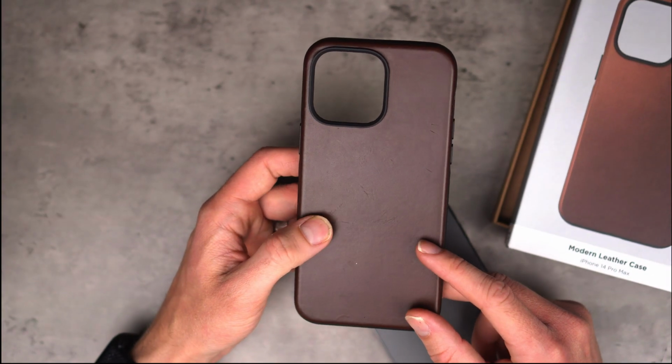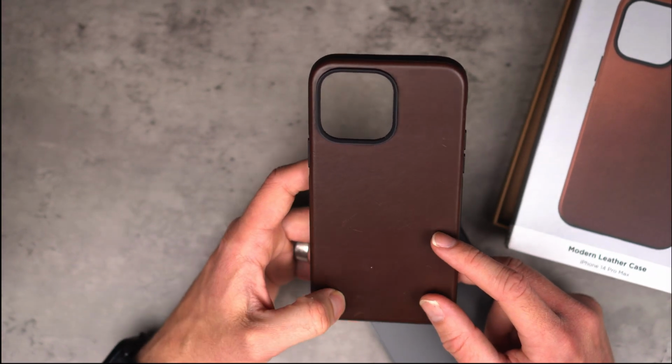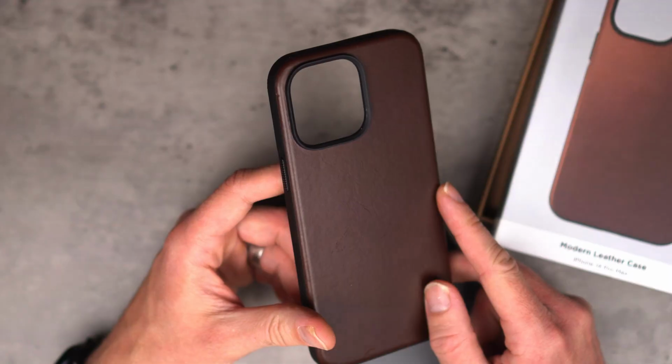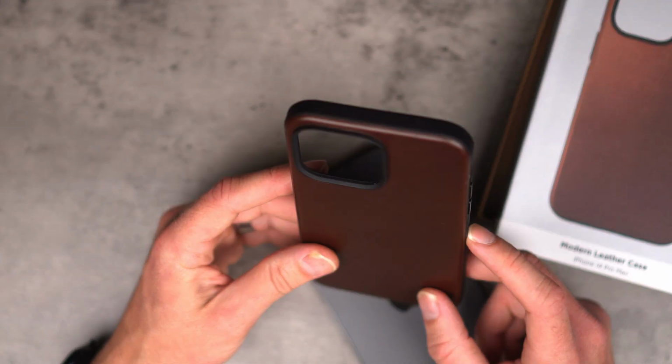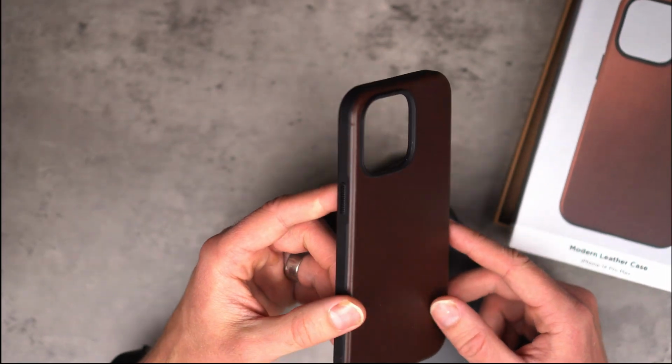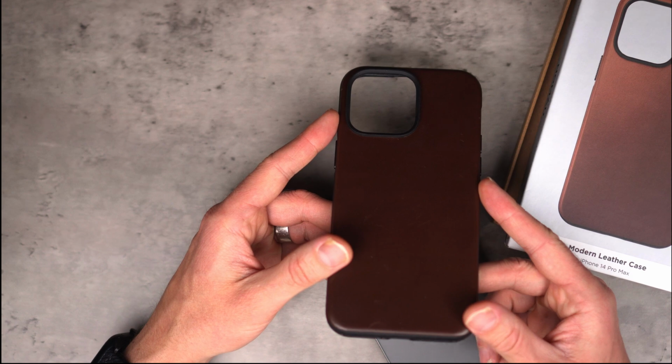Okay, so as I said in the intro, I have been using the case for roughly around 7 days now. So if there's any scratching and stuff on it, that'll be why. But I wanted to give you a proper review rather than just unboxing the case today. So now that's out of the way, let's do a run around the case and see how the buttons are and how the case looks overall.